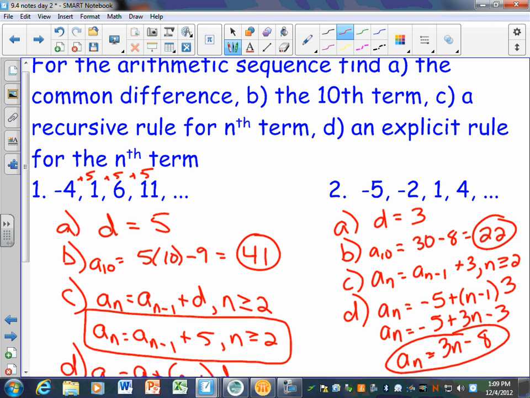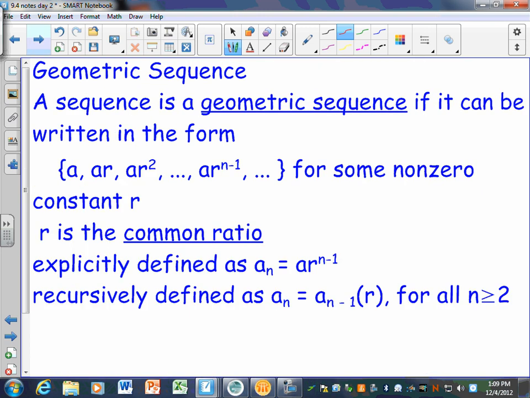If you're adding or subtracting, this is what you do. But we also have those geometric sequences, and that's what the next slide is. Because for geometric sequences, we have our own little set of rules here, which is why probably you're not going to have to memorize all these for the test, but we'll see. And if you have a geometric sequence, you're not adding a number each time, you're multiplying a number. So notice it's kind of written the same way, but instead of adding a number each time, we're multiplying. And in geometric sequences, we call that the common ratio.